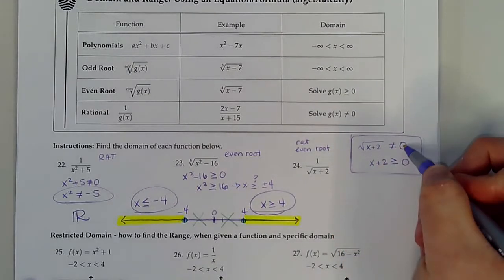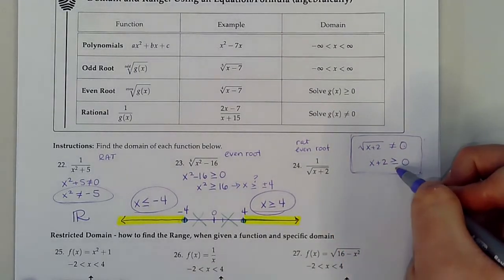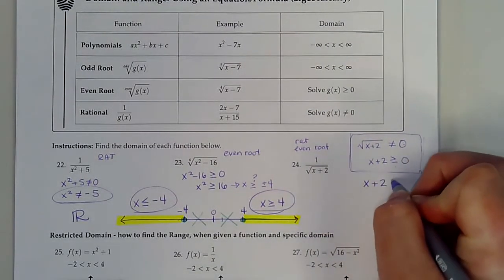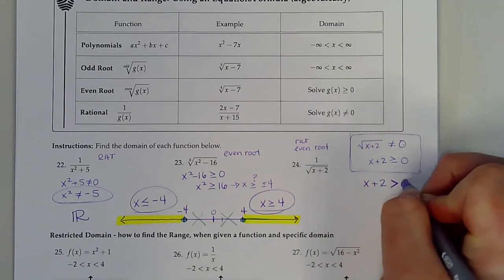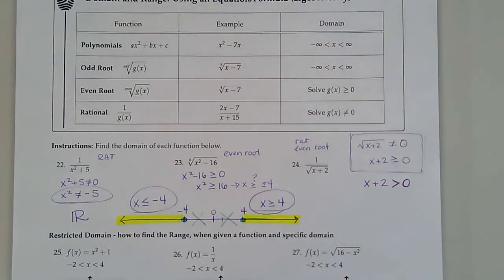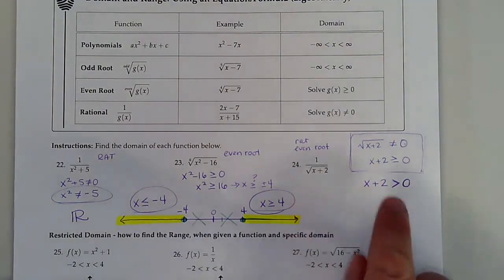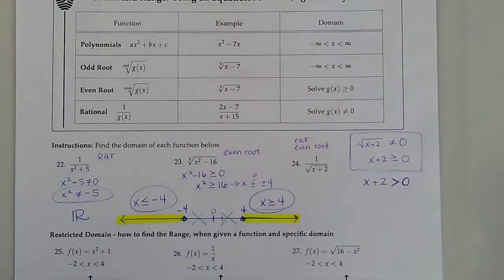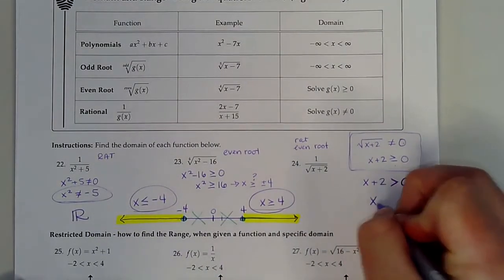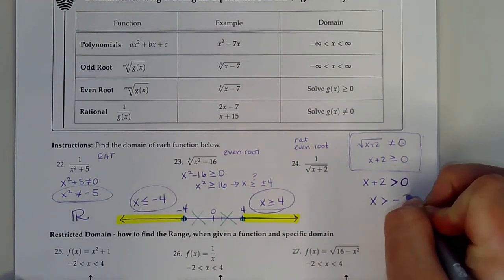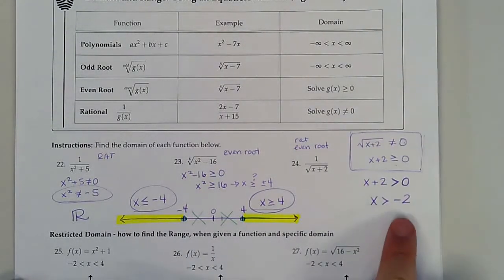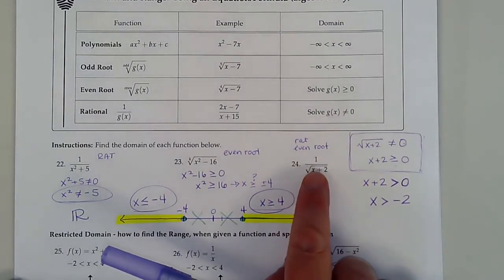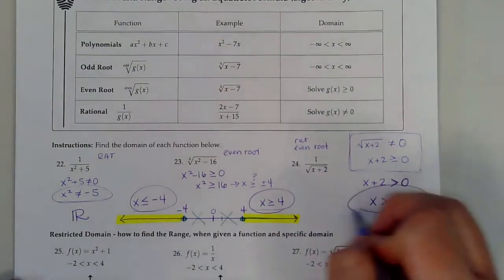I know it can't equal 0, that's the only restriction here, and the other is that it's greater than or equal to 0. So I can combine these two and say x plus 2 has to be strictly greater than 0. I can't have it equal to 0, but anything bigger than 0 is going to work. I can't have x plus 2 less than 0 because that would give me a negative number under this root, and we can't do square roots of negatives. So I end up with a domain of x greater than negative 2. Any value I plug in that's bigger than negative 2 will keep the denominator from being 0, and will make sure this even root has a positive number inside of it. So there's our domain.